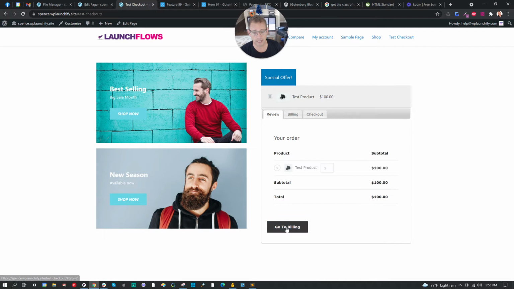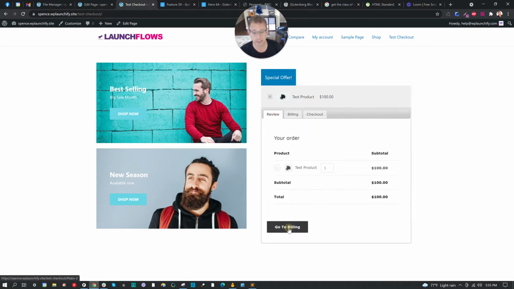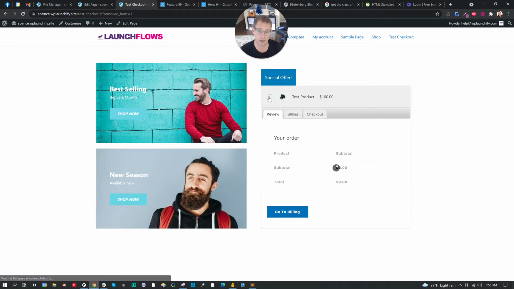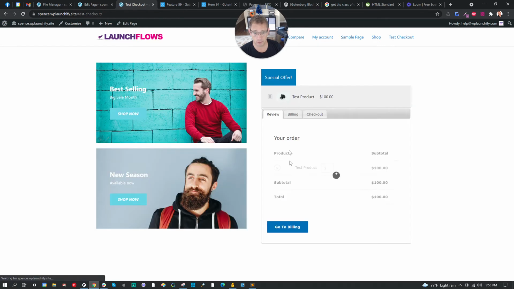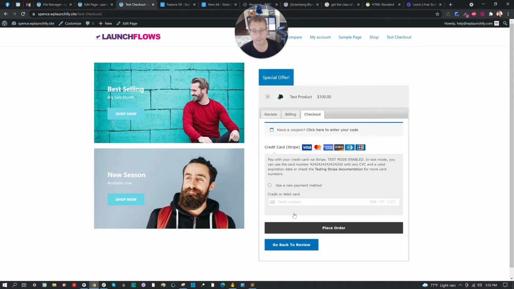So here's how it works. Here we've got the first part is review, the second part is billing, and the last part is checkout. And it also includes the coupon component. Now this is very handy because when you're using, let's say, the order bump or one of the other ways to throw the product to the checkout, it will automatically take you to the review to give you whatever product's in there. Somebody can obviously use the Ajax upgrade for more of the product, or they can remove it. But now, just like a Shopify or something else, they can move to the next step, move to the final step, and check out.